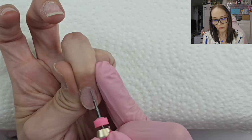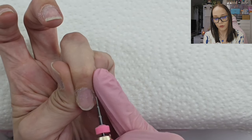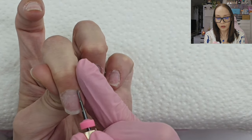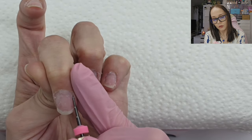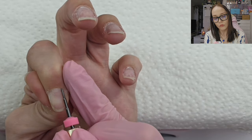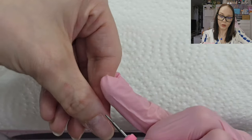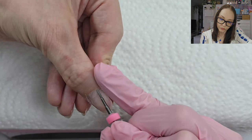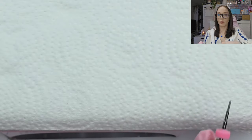That's why I just do half, and then I come back and do the full half on that side instead of switching my drill back and forth. Makes sense in my head to do it. And there we go.